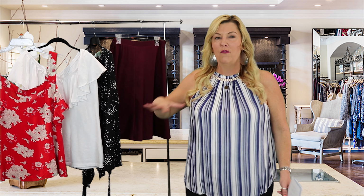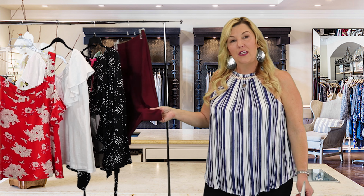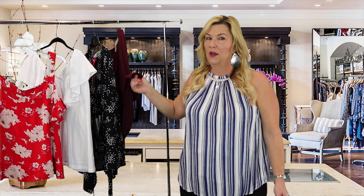So again, if you get all 5 items with Stitch Fix, they give you 25% off. The 25% off in this case is $63. That's actually more than this skirt. So do I keep this skirt and then think maybe I'll find something to match it eventually? Maybe I'll wrap it up and give it to a friend as a gift? I don't know yet. But guys, this is how Stitch Fix works. This is how it works in my world.